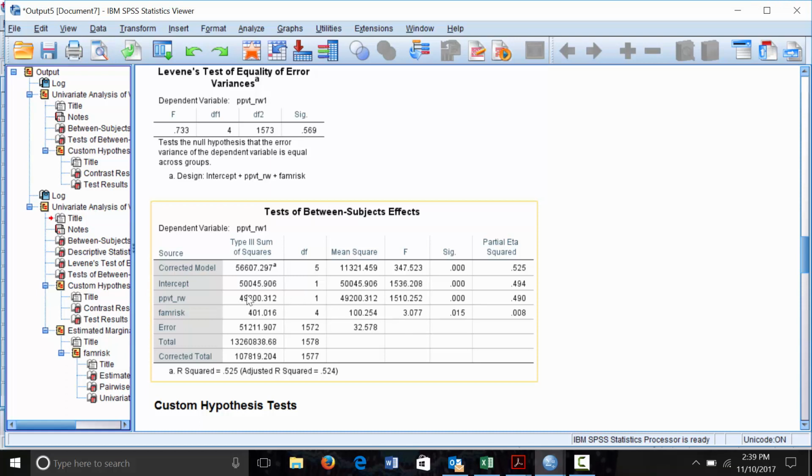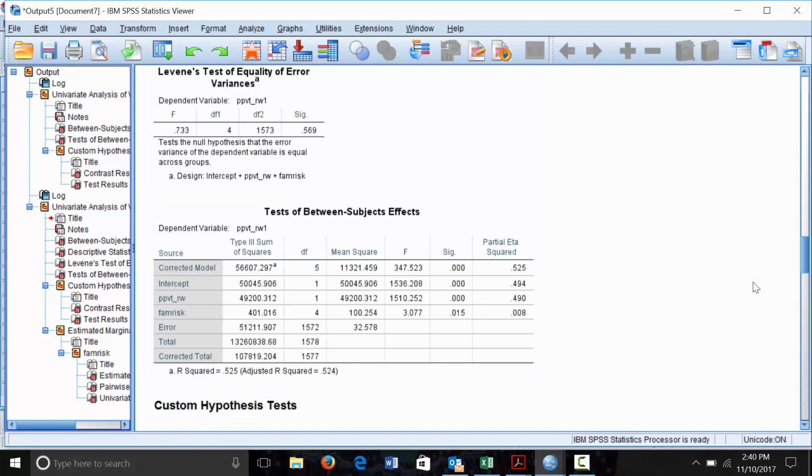So what we see is that we have a main effect. We find that the covariate is significant. So the impact of the covariate was statistically significant. If our alpha level was 0.05, we find a significant effect due to family risk. So this is telling us that after adjustment for the covariate, family risk had a significant impact on first grade PPVT scores.